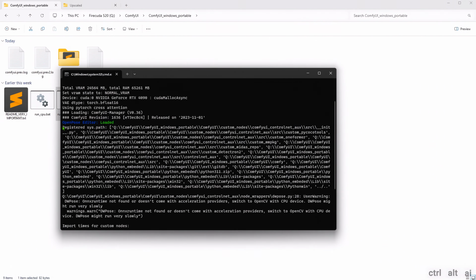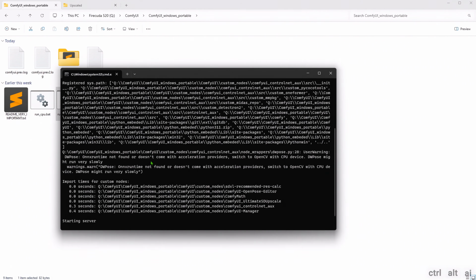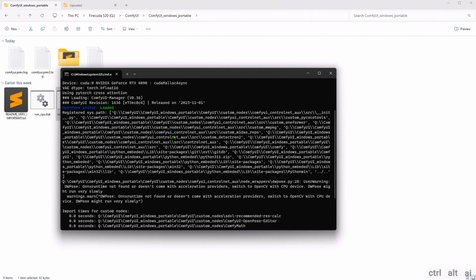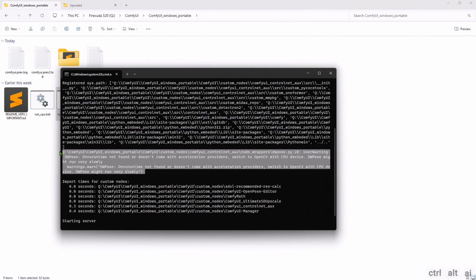After installing the Comfy Auxiliary Custom Node, I get this registered path in the command prompt. Just ignore this, as it is not a problem. This goes away when you disable the custom node. This started appearing only after updating everything to the latest version. This specific warning has to do with the DW Pose preprocessor model. I am not covering the DW Pose at all in this tutorial, but I will explain to you what the issue is and how to fix it.